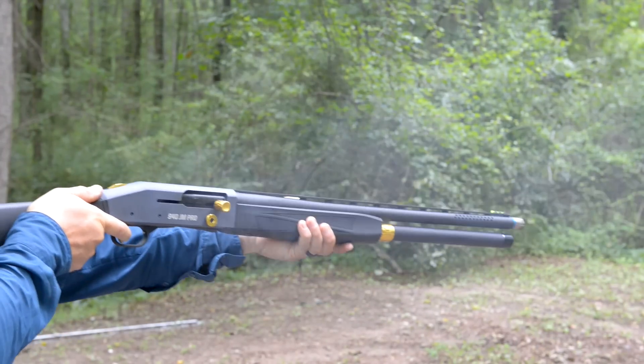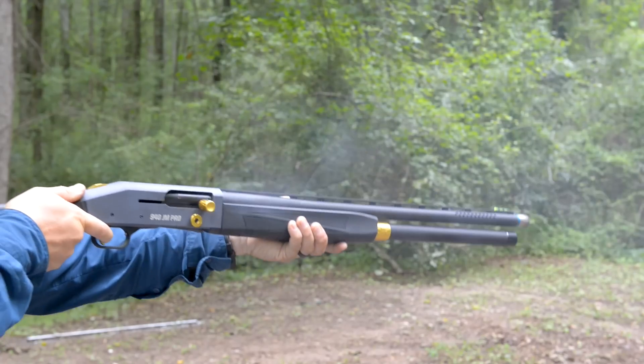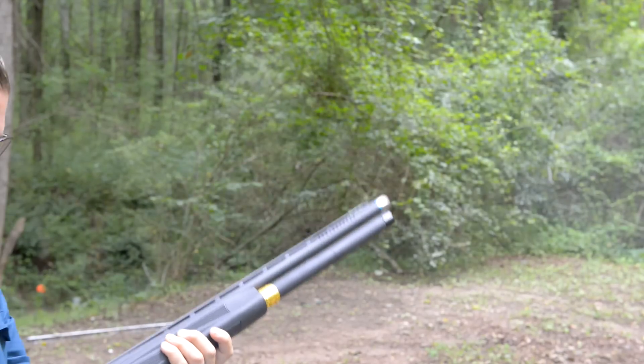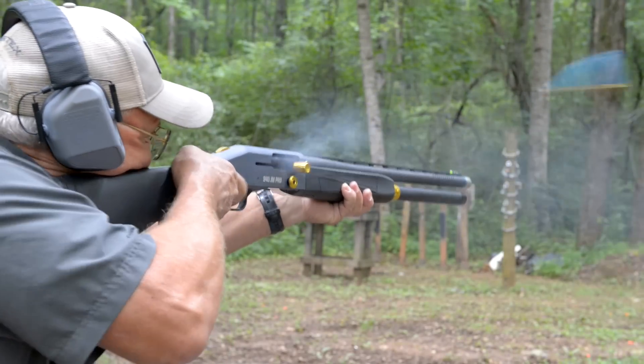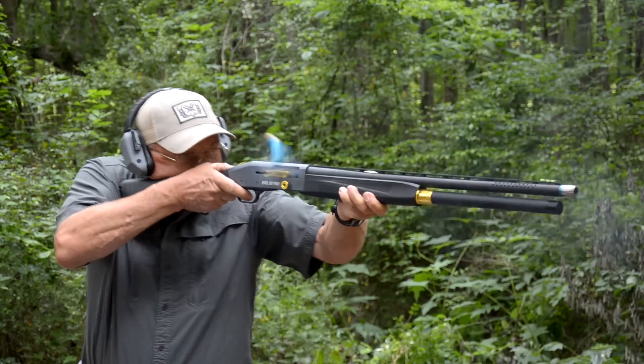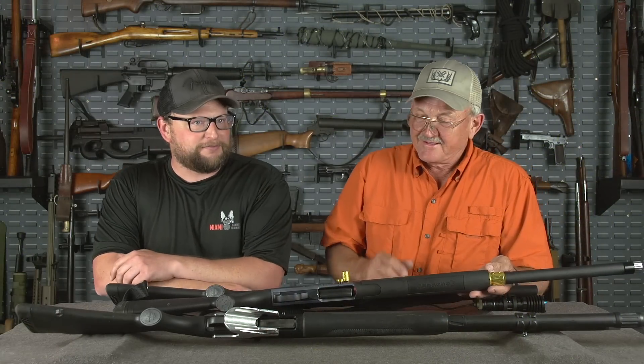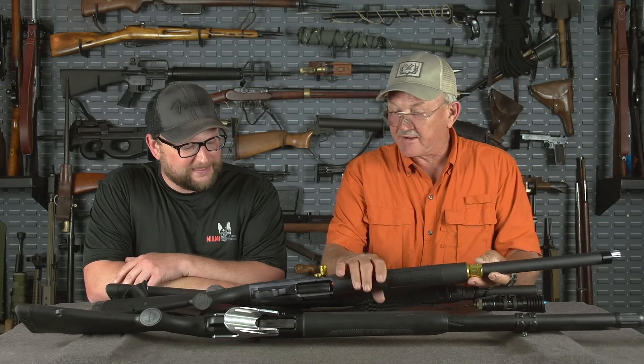Usually what I do on my guns is periodically, like once a year, I'll do a spring change — come in and change the spring, the firing pin and everything. Other than that, I run them pretty hard. I put a lot of use on them — crack it open, put some new springs in, maybe pour Budweiser down the barrel once a year. Yeah, probably essential.